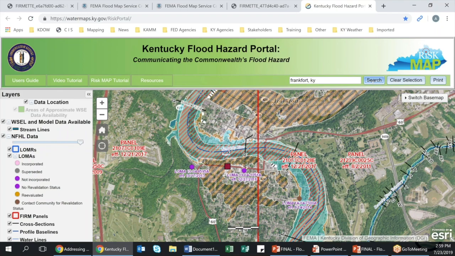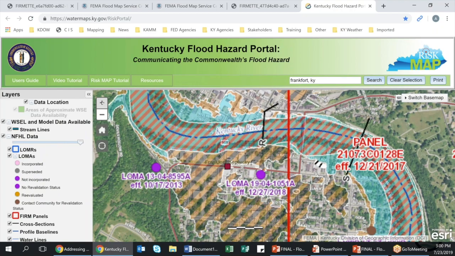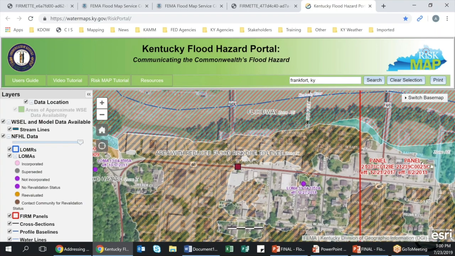We are actually pulling data from the same place that FEMA is pulling data. So the flood maps are going to be identical. Every night at midnight, you're going to have the most accurate maps. So there should be no discrepancy from one website to the other. Similar as before, you can zoom using the scroll function on your mouse, or you can use that plus or minus button there in the top left-hand corner and go in and actually look at different areas we're interested in.